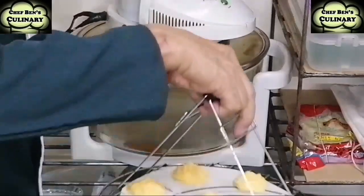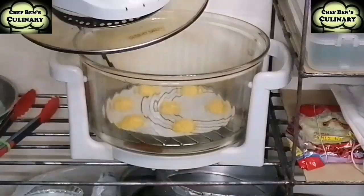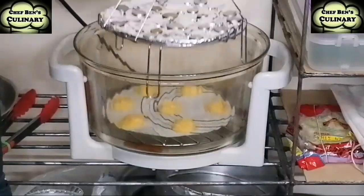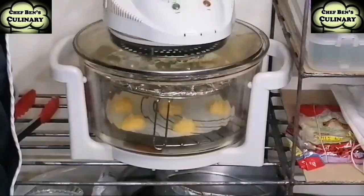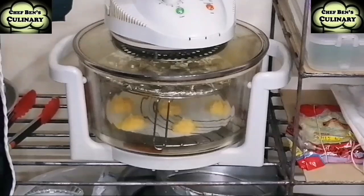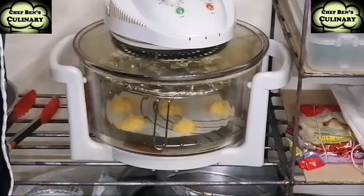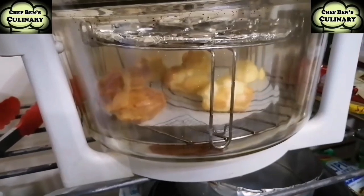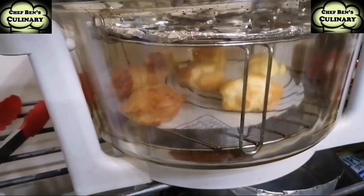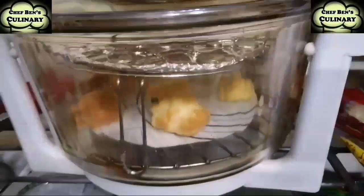Now we'll put it in our turbo broiler here. We will put a shield with the holes so that the heat would be balanced inside our turbo broiler. We'll start to bake it for at least 15 to 20 minutes at high heat to start. Now it's starting to have a nice color and we would turn the heat to moderate for the next 25 minutes.